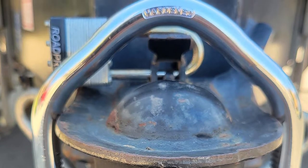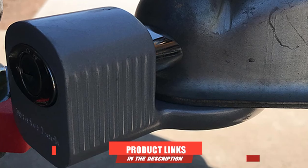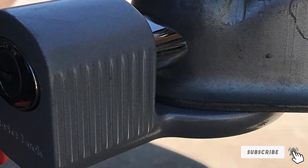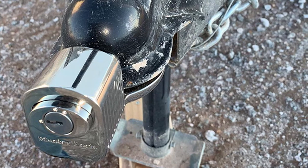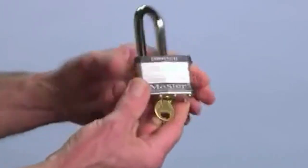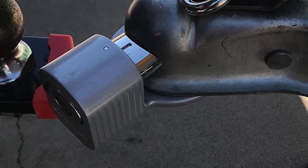The number eight position is held by the Master Lock 377 Kit Trailer Hitch Lock, designed to fit most trailer couplers ranging from 1-7/8 to 2-5/16 inches. It features an advanced corrosion-resistant mechanism with two keys, providing resistance to picking and prying, and comes with a limited lifetime warranty. Note that this product is keyed-alike, meaning all locks use the same key — a convenience feature, but a potential security risk if a thief has access to that key.